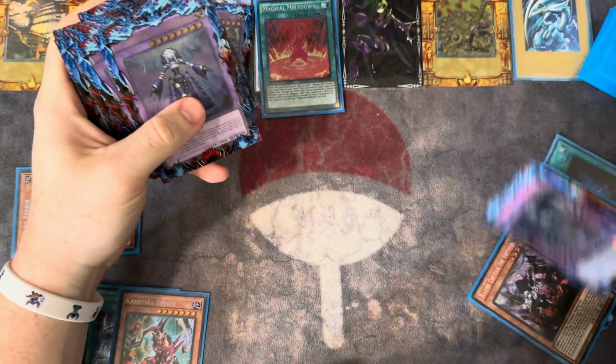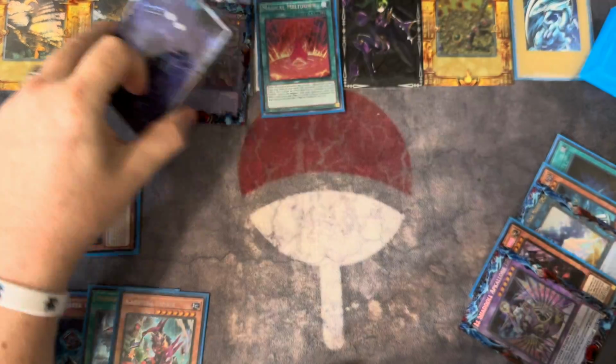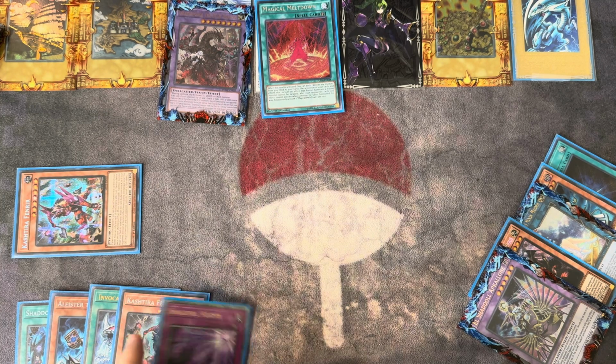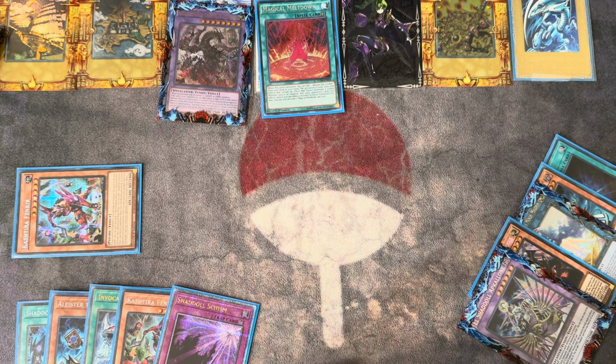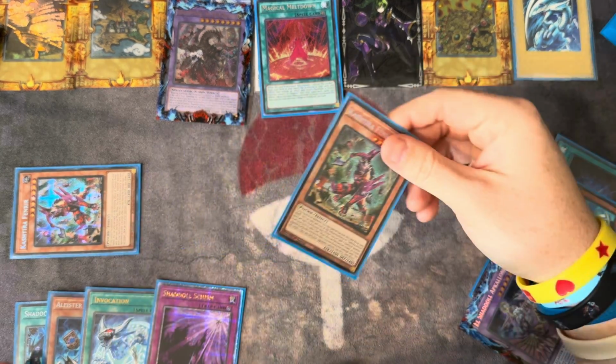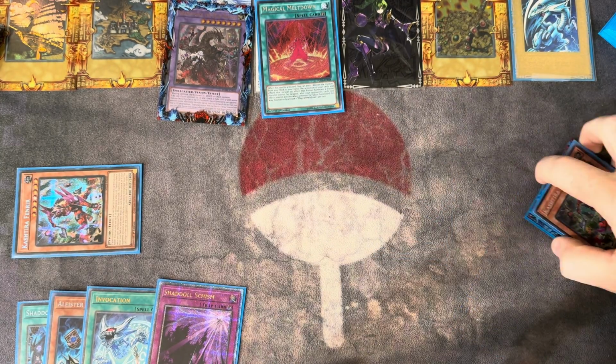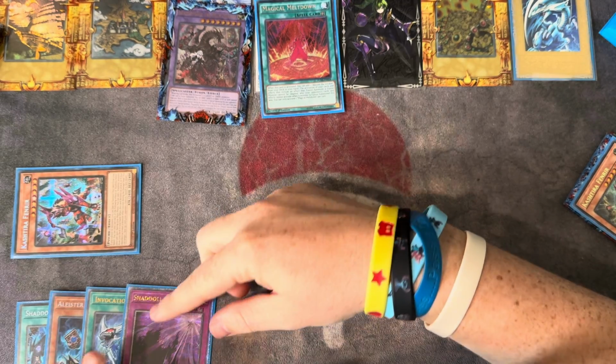Send the Abcalone. Effect in graveyard, we'll get access to our Schism. Access to the Schism. Now we have to discard a card. We can discard the Fenrir. Granted, you can argue discarding the Shaddoll Fusion, since you can just add it back, but I want follow-up in hand just in case they push through our board.